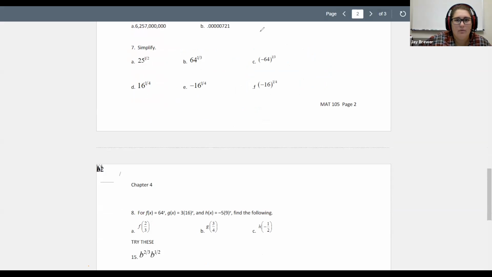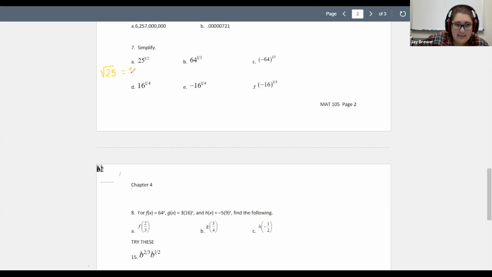So now we are going to work on a little bit different of simplifying. This is simplifying with a fraction in the exponent spot. Do not let it scare you. It simply means that anytime you see a fractional exponent, you're going to go into what's called radicals, okay? So the first one, if it's 25 to the 1/2, you're simply going to rewrite that as the square root of 25, which is what? 5. Yes.